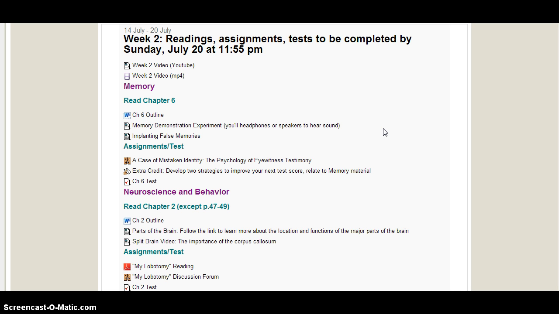For both of your tests on Chapter 6 and Chapter 2, there was one question on each test that a lot of people got wrong, so I added 1 point to everyone's test score. If you're still having a hard time on the test, be sure to review the study tips. Remember that you should be studying before you take the test rather than using your book exclusively, although the tests are open book. And be sure to do all of the assignments and extra credit. These will help bring up your grade even if you're not doing fabulous on the test.